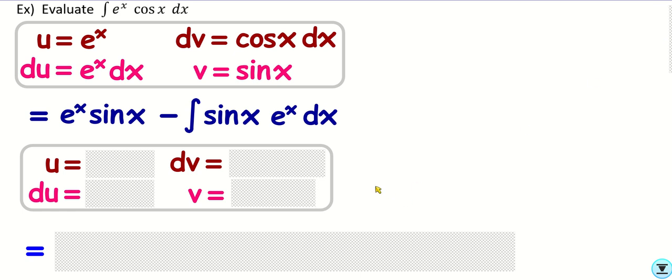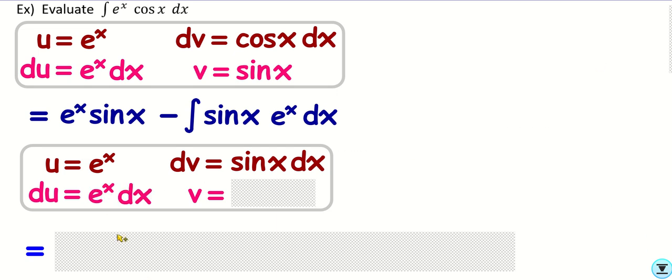And I mean, it's hard to feel optimistic at this point in time, but okay, so let's just, if at first you don't succeed, so u equals e to the x, and that means for this integral, dv would equal sine of x. And so there's our du with the derivative. What is the integral, because we're taking the integral of both sides here technically, what's the integral of dv? V. What's the integral of sine of x with respect to x?